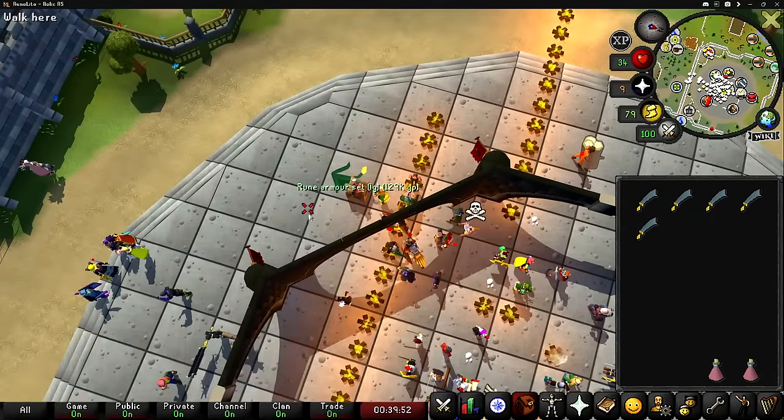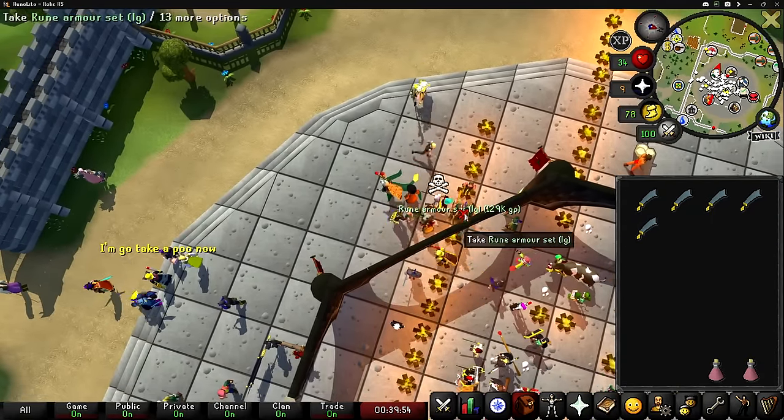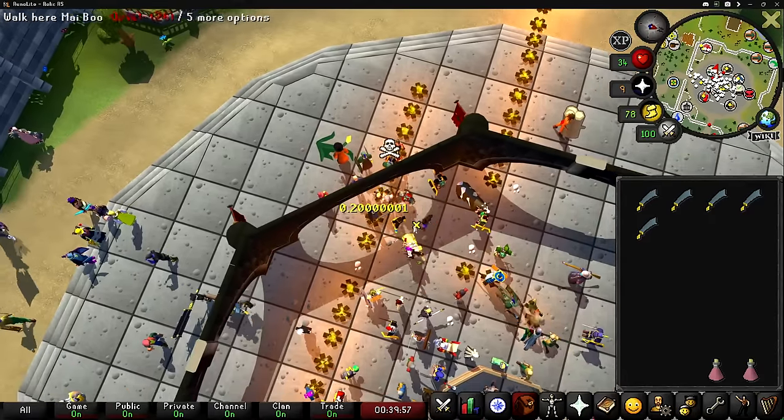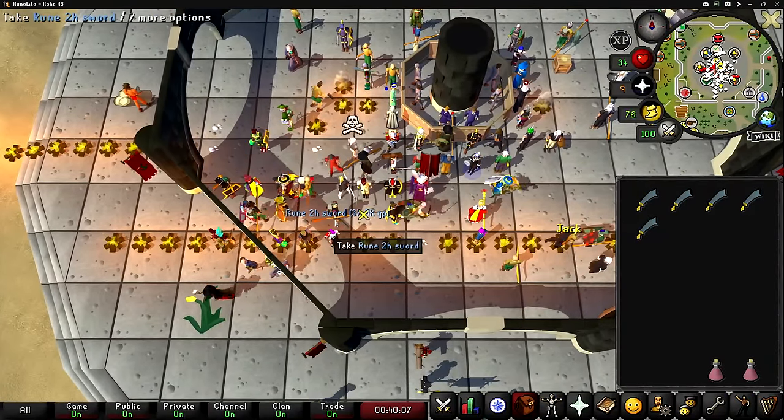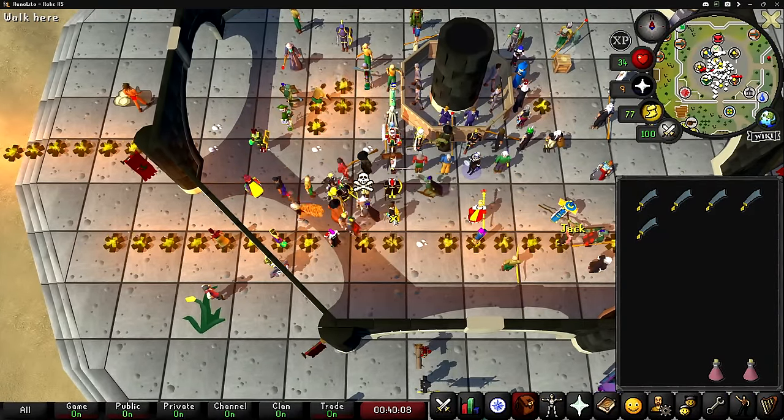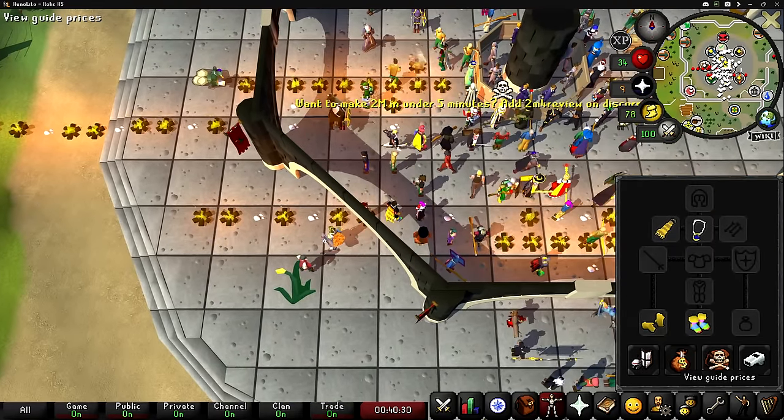Oh, whoa. Way over that way. No way, dude. That was totally mine. I even had the right click. Scared to open up my price checker to check what these rune sims are, in case more stuff pops up. All right, I'm going to open up the price checker and then you watch, something spawns right underneath me.